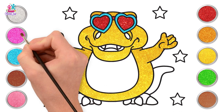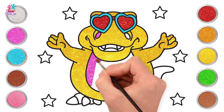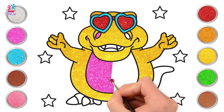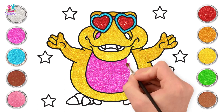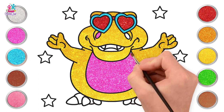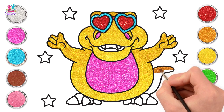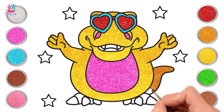Hey, now pink! We're gonna do pink nostrils and a pink tummy! Look at that! It really stands out, doesn't it? Bright yellow and a brighter pink. Ooh, I just love it! Yay! Let's do some gold now. Gotta have a bit of gold on our tail. Yeah. The dino with the golden tail.